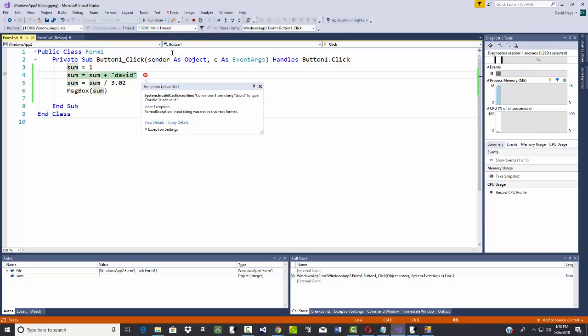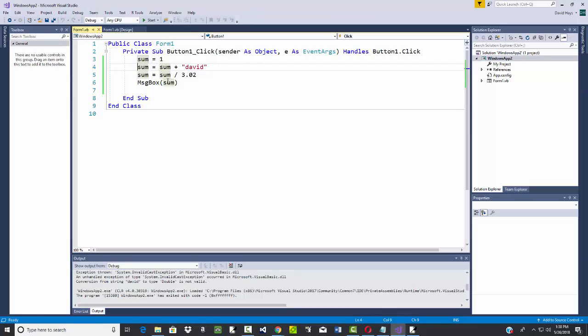Well, this is not good programming practice. And this is one of the original criticisms of Visual Basic, that it was very weakly typed and had some other programming constructs that allowed you to do anything. Now here I say sum is equal to 1. Now 1 is something called an integer. We'll talk more about that. But an integer you can think of as a number without a decimal. So by assigning it to sum, we just made it an integer. But then I'm trying to add an integer to a string, which you can't do from a programming standpoint, and that's where it gave us the issue here.